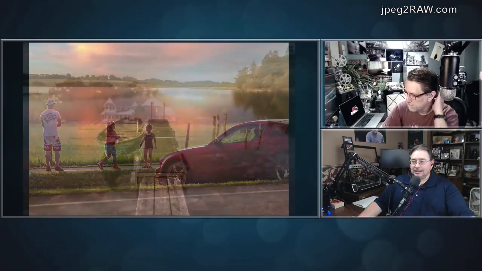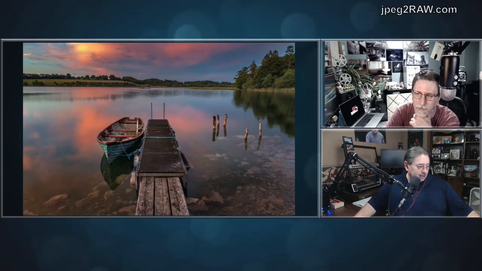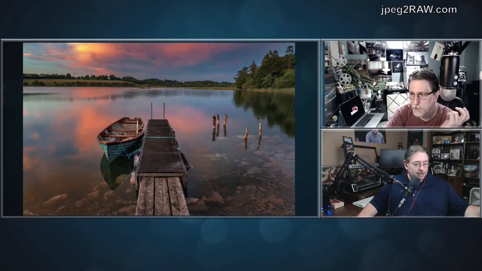This one is from, hopefully he's still out there, Willie Ford. Willie, happy birthday, Willie. He says, I found this little jetty and boat on a private land beside a local lake. The lady that owns the land gave her permission to take photos all around the area, and myself and my daughter had a fun evening down at the lake shooting photos. Yeah, lots of stuff going on in this image too, and I don't know where to look.